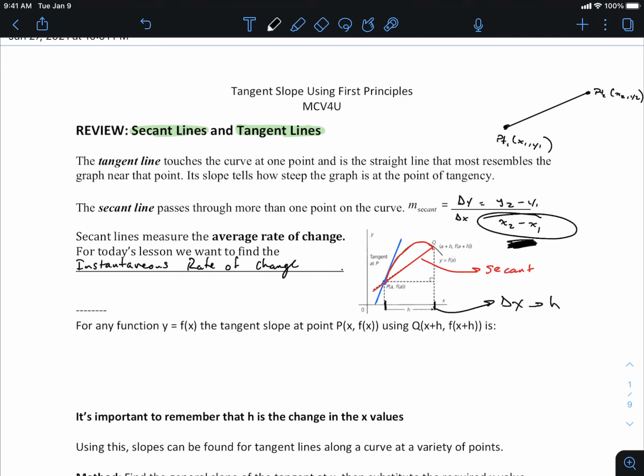Okay, and we can use this to our advantage, right? Basically, it means instead of having a very large change in x value, we're interested in an h value that goes towards 0, which means the difference between these 2 points is very, very small, right? So we'd have an x1 and an x2 that were very, very close to each other, right at that point. Okay, so essentially we can say as h approaches 0, the difference between the x values, right?